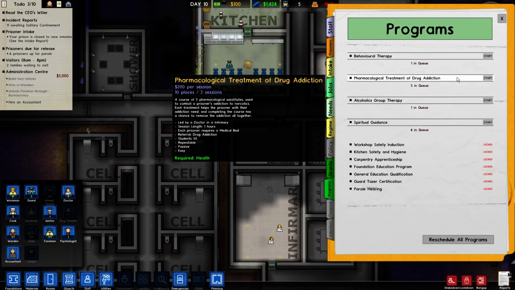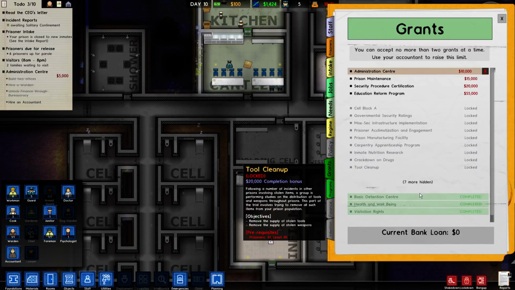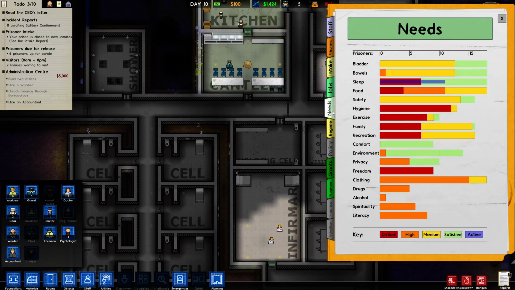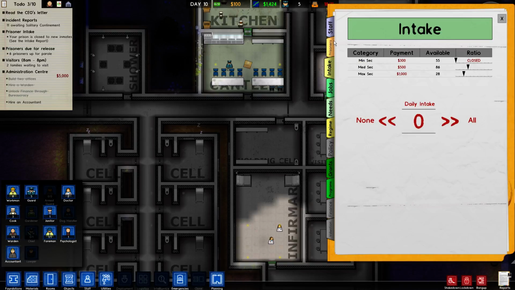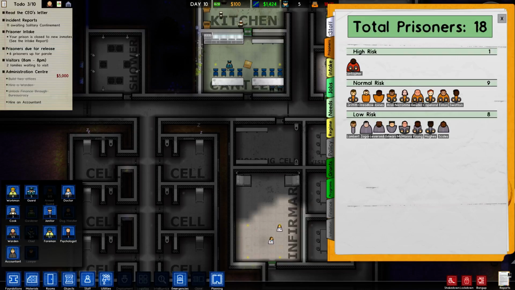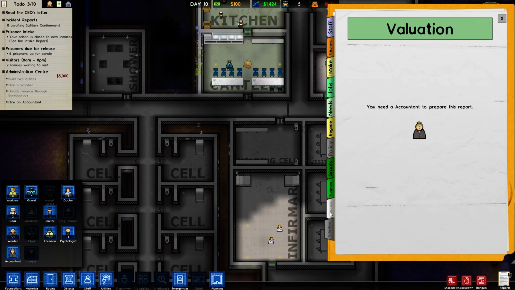Programs. Ooh. This is actually really cool. I will do that at some point. 7 more hidden. Locked. Needs. Satisfied. Achieved. Literacy. Okay.